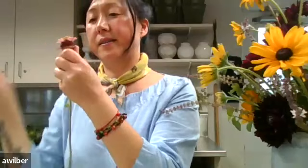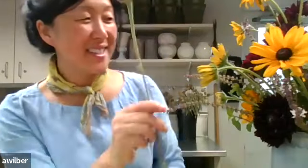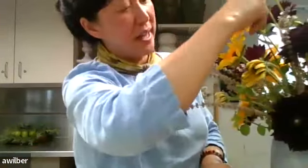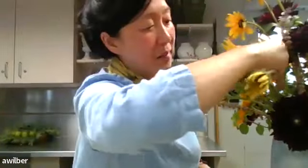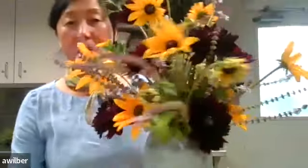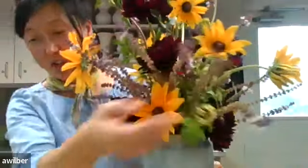Then I have this really fun little ball. So I think that that's cute, so I'm going to use that. I'm not going to just let her get thrown away. I'm going to end up using that as a little thing. I might actually put this one again, you know, down a little bit closer to the base. And this is just giving it, see it right there, a little bit of texture.